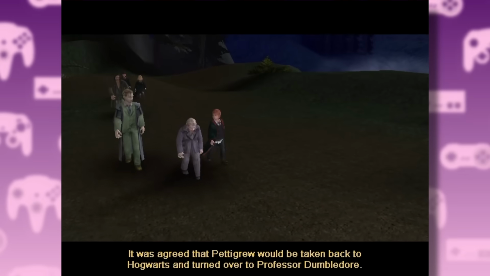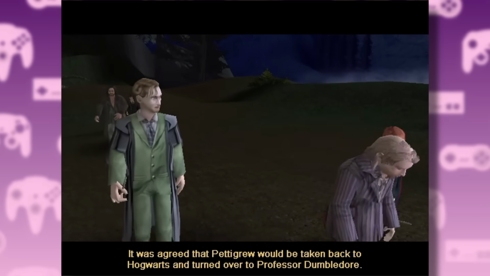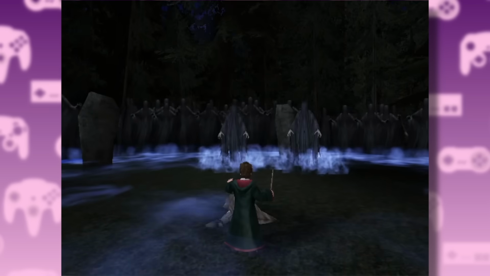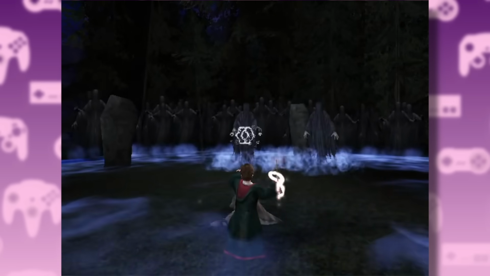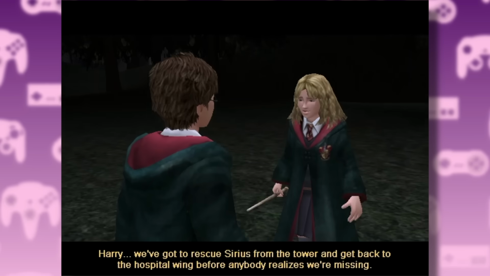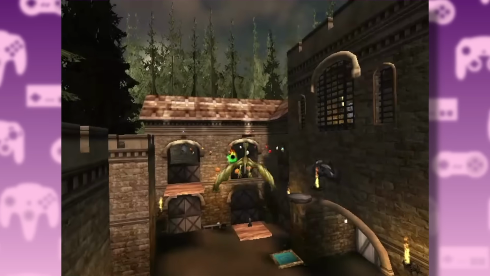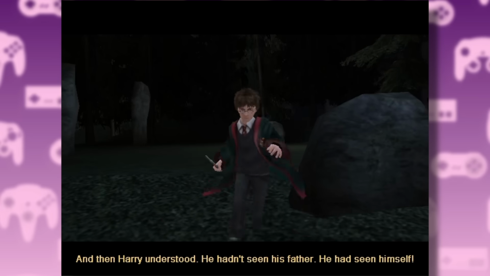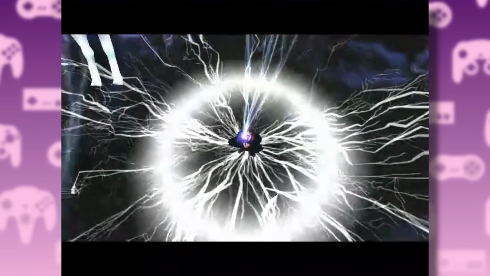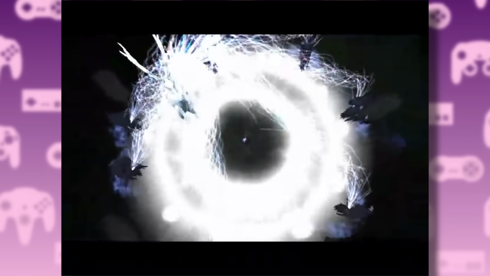The end game sequence follows the plot, just like the console versions, only this time you actually get to see Lupin and Sirius transform. There's no need to drag Sirius, you just take on the Dementors straight away. Harry and Hermione then end up in the hospital ward. They then go to rescue Buckbeak, and by rescue I mean do a bunch of puzzles. Harry then takes on the Dementors again and unleashes the fattest Expecto Patronum ever.